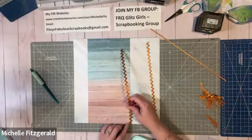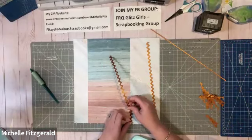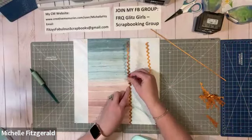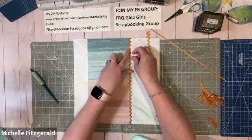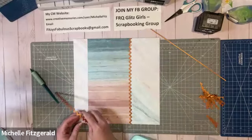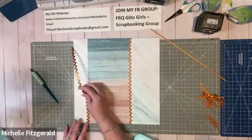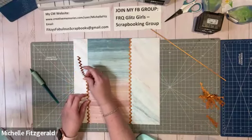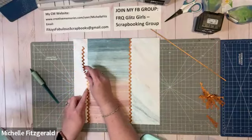So now I'm going to go ahead and put these borders down. And I think I just went a little off the page there. So let me just fix that. That is amazing the way it just works, the design. It just wakes up the design. I love that. That's like the perfect way to say it.